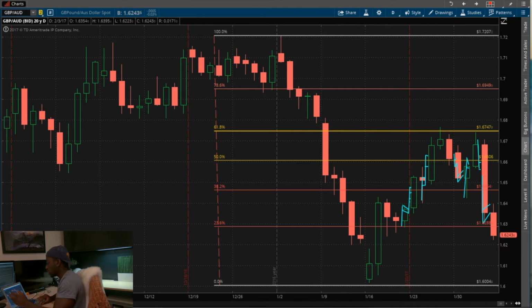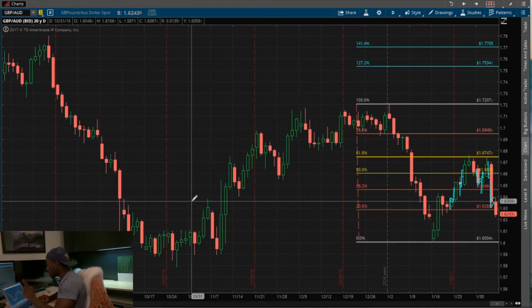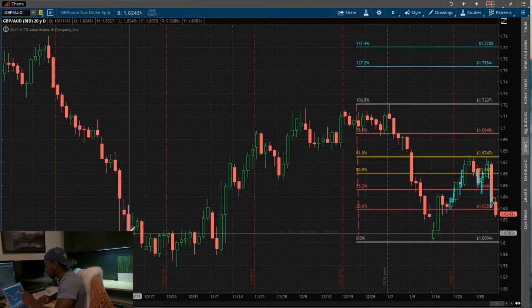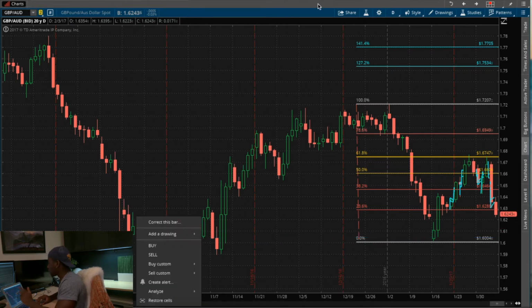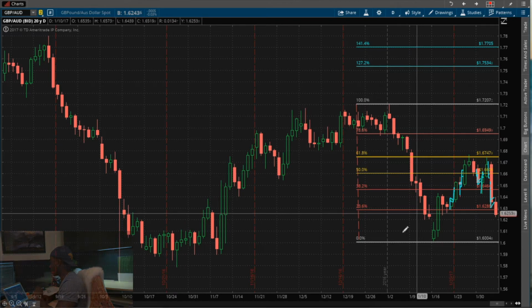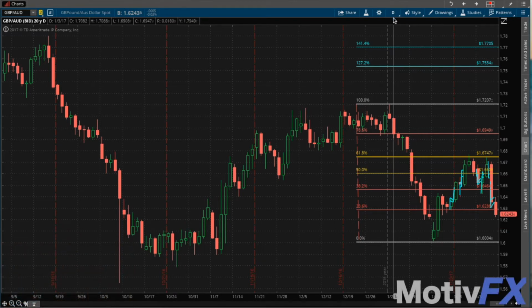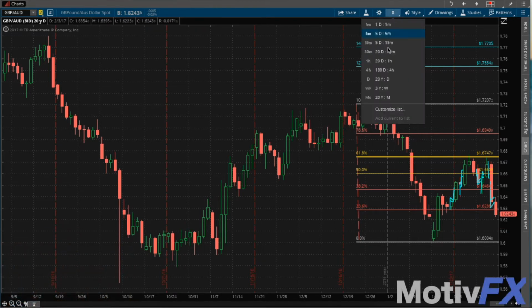And once I saw that this pound inched on down to these structural lows here, okay, right here at this level is $1.60s, all right, I want to start buying this thing up, especially because gold started increasing in value. So I knew there was going to be a lot of strength coming into that Australian dollar.